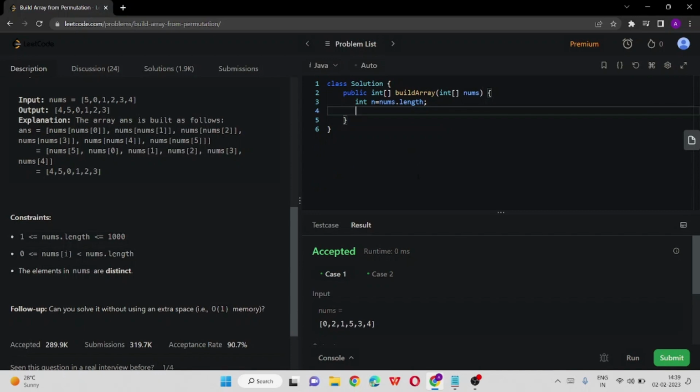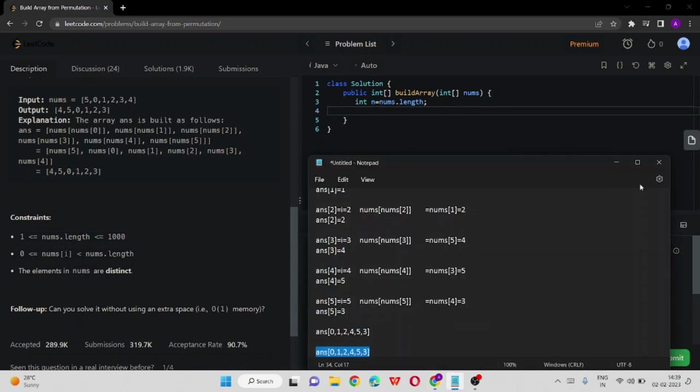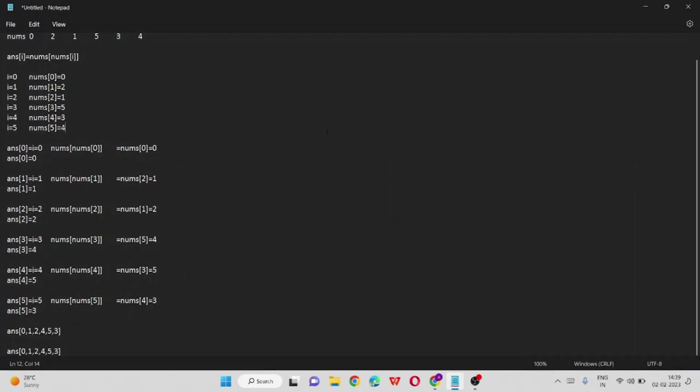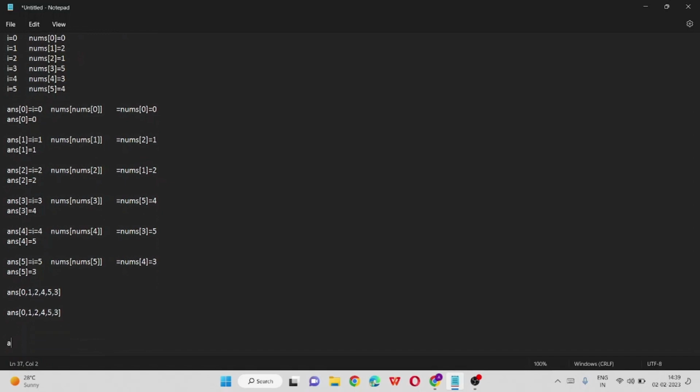Let's apply the logic over here first. Finally I want the ANS elements, right?